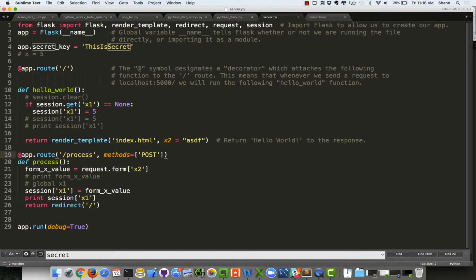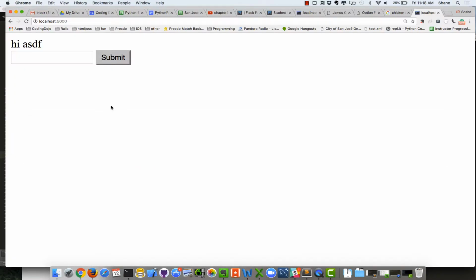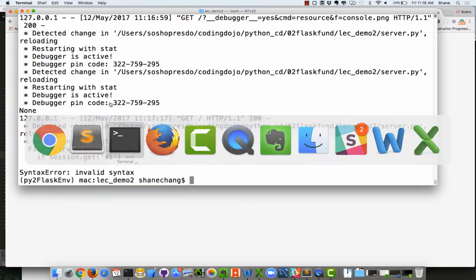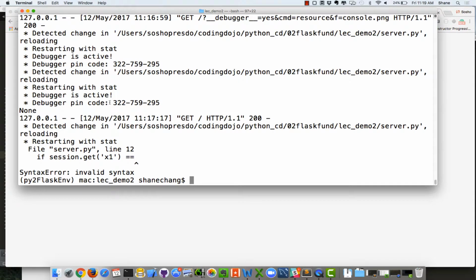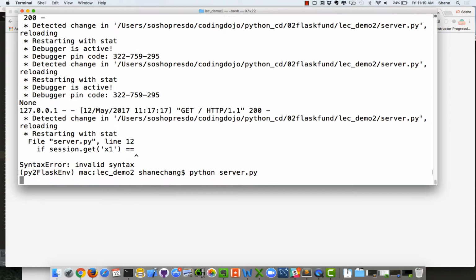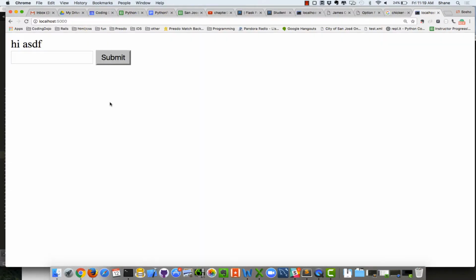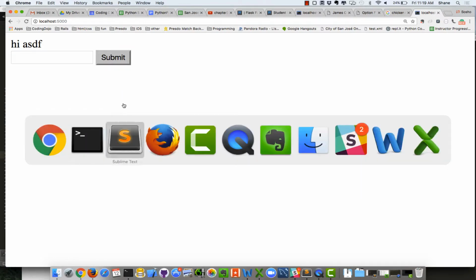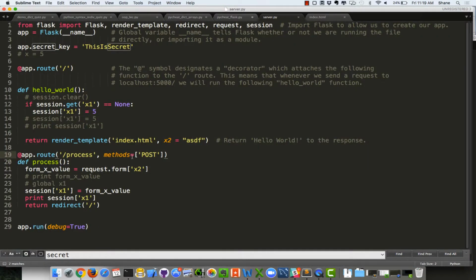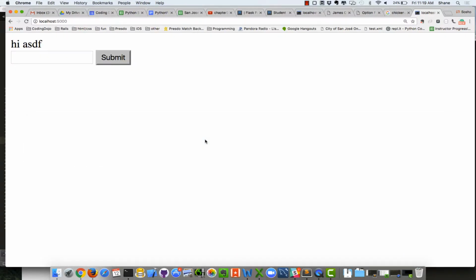All right, so now if we do this, refresh the page, figure out what I did wrong. Now if I were to put a new number in, the number should change, but I'm not displaying it. I need to display it. Okay, session. Oh, this is all right. So let's try that again. Okay, so it already got changed.